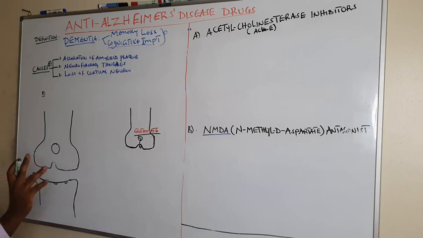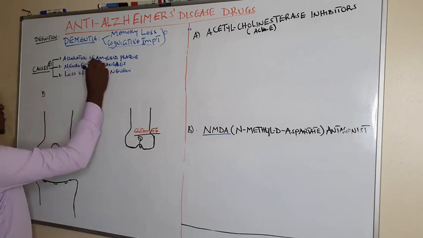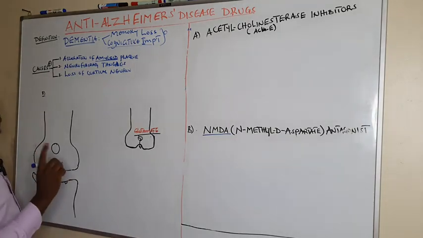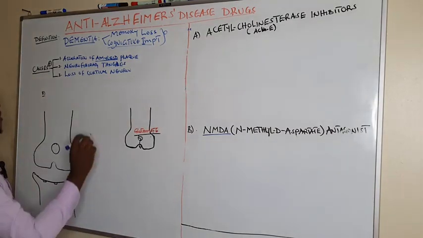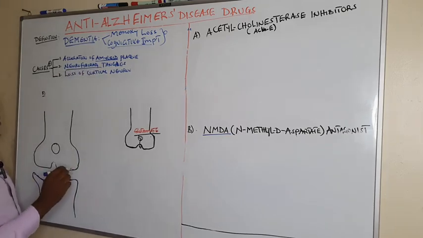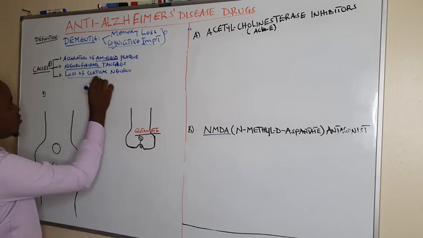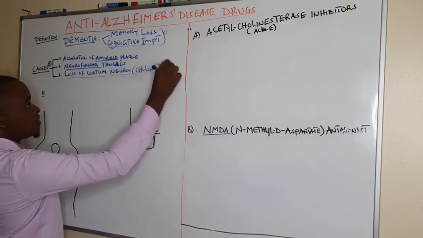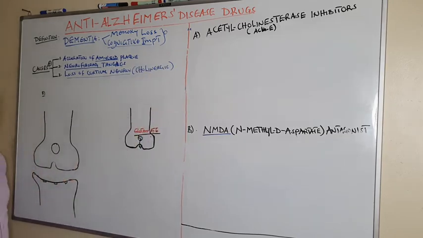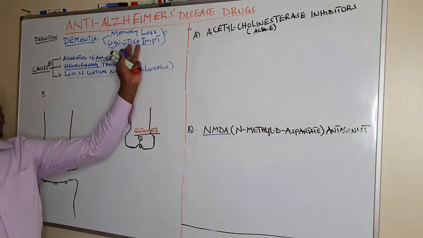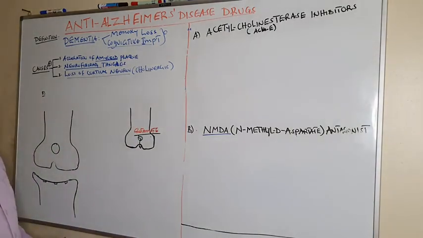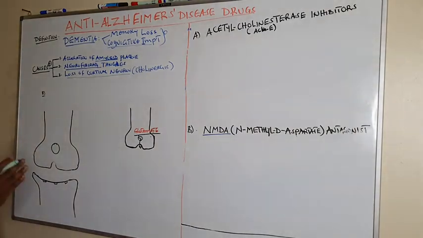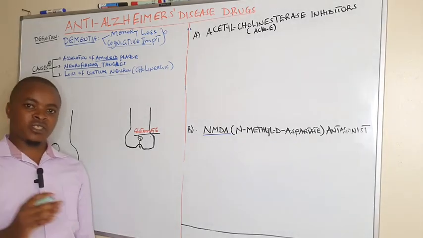The probable cause is the accumulation of beta amyloid. If there is accumulation of beta amyloid in the cortex of the brain, especially affecting the cholinergic neurons, it leads to neurofibrillary tangles. These tangles lead to the loss of cortical neurons, especially cholinergic neurons. When there is loss of cholinergic neurons, there is no acetylcholine neurotransmission, hence leading to cognitive and memory loss. That is one of the hypotheses: accumulation of beta amyloid plaque in the cortex or in the hippocampus region of the cerebral cortex.